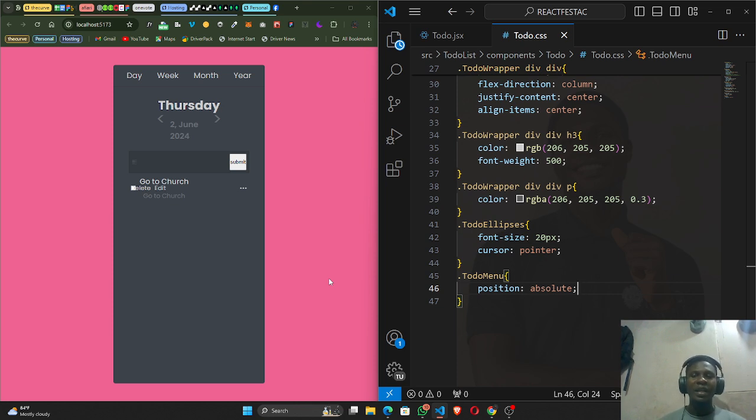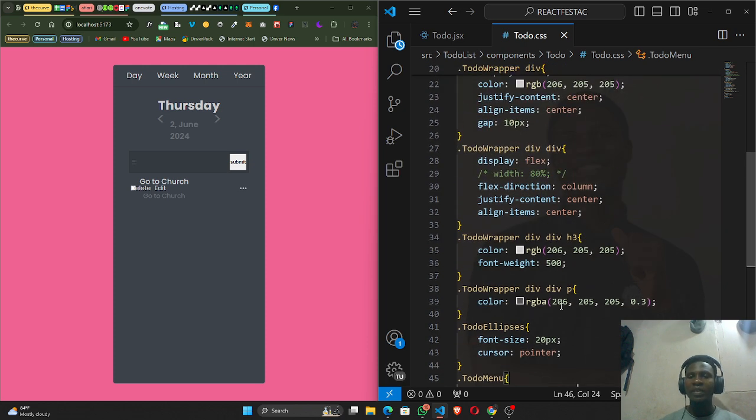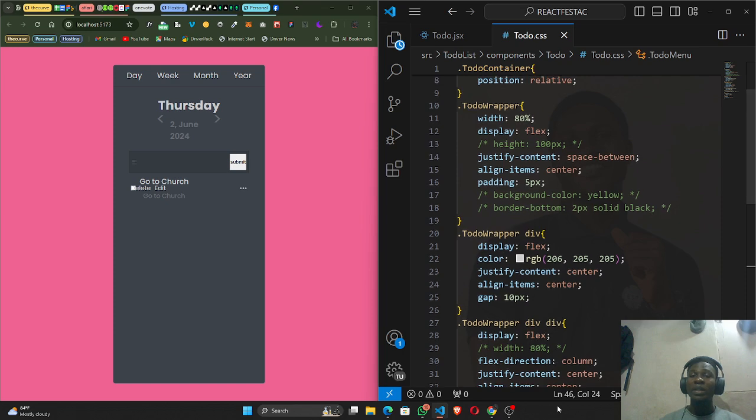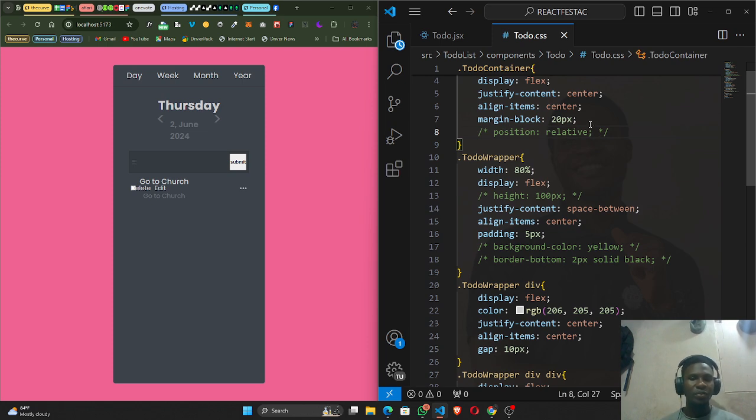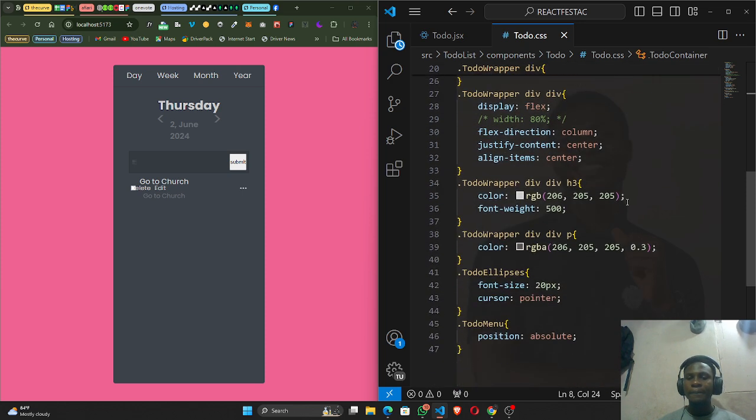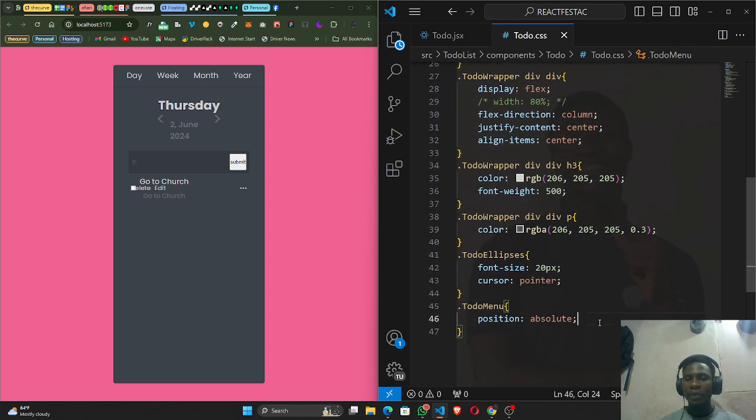Now if I didn't put the relative value in the parent, the whole browser would be receiving the relativity. I think I'm not going to talk too much about CSS. Let me just go straight to one thing.